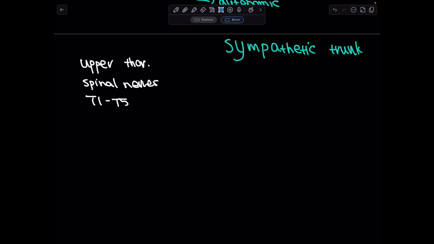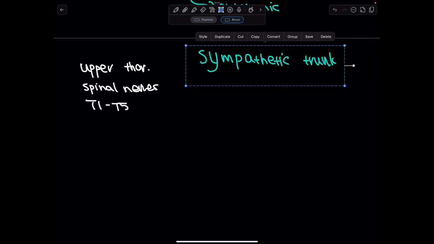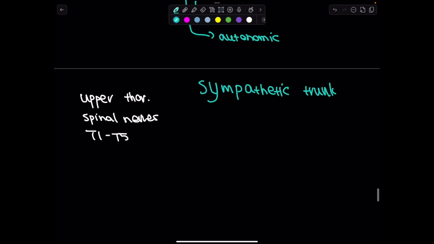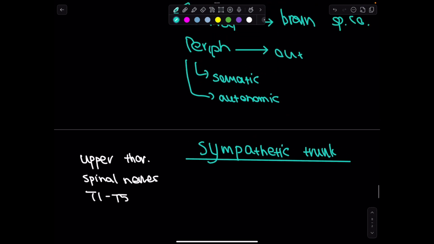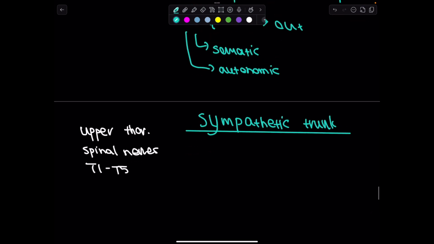Somatic isn't just sensory, it includes sensory nerves for touch, pain, temperature from skin, muscles, joints, and motor nerves for voluntary muscle control, like moving your arm. Autonomic, unlike somatic, is involuntary, controlling automatic functions like heart rate or digestion via sympathetic and parasympathetic branches. Want details on sympathetic trunk connections or more on somatic versus autonomic?